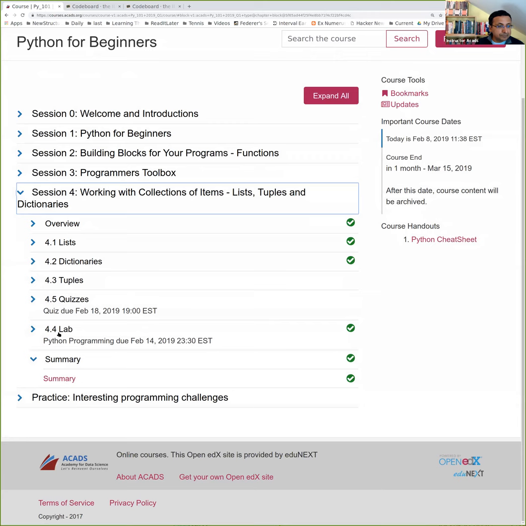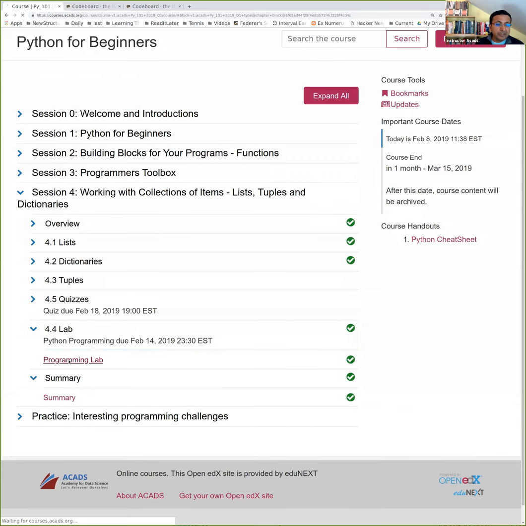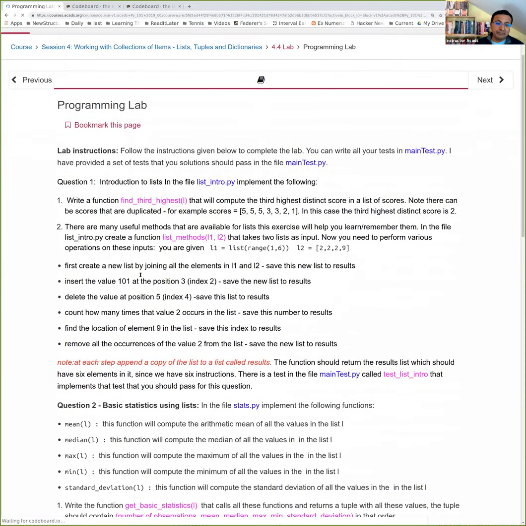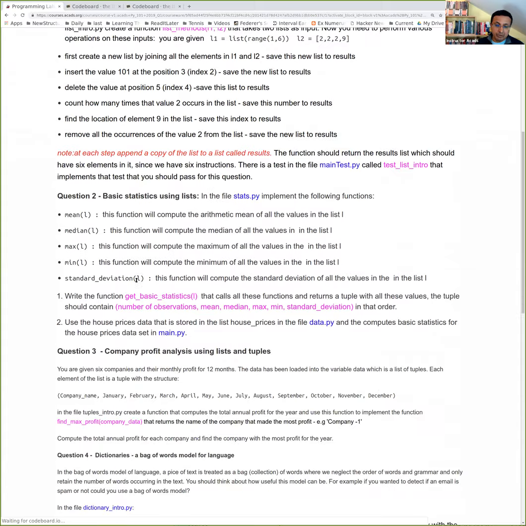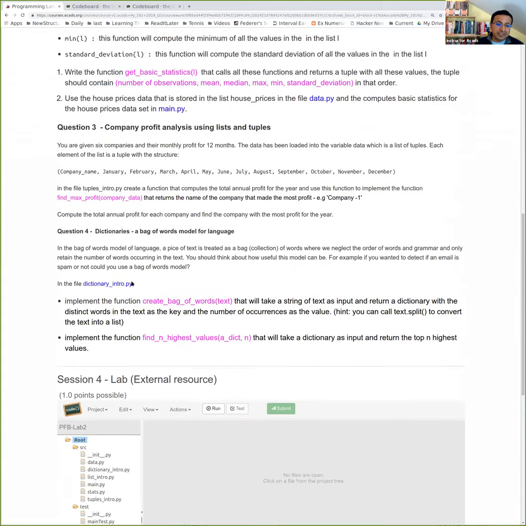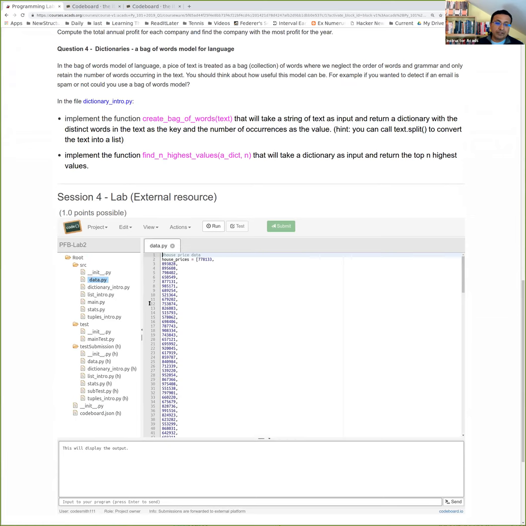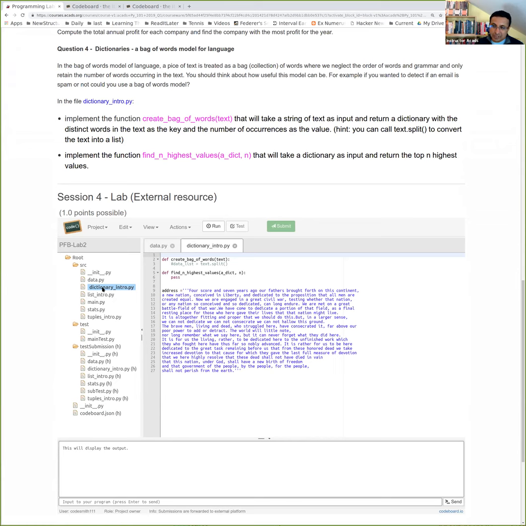So here's the lab. I hope you're all following on the screen. If you click on this programming lab here, I've written fairly detailed instructions for what to do, and in here is the actual lab code. If you click on it, you can just go in and work on it. So please spend some time. If you have questions, come back. I don't want to hold you longer. I will give you a couple of minutes.